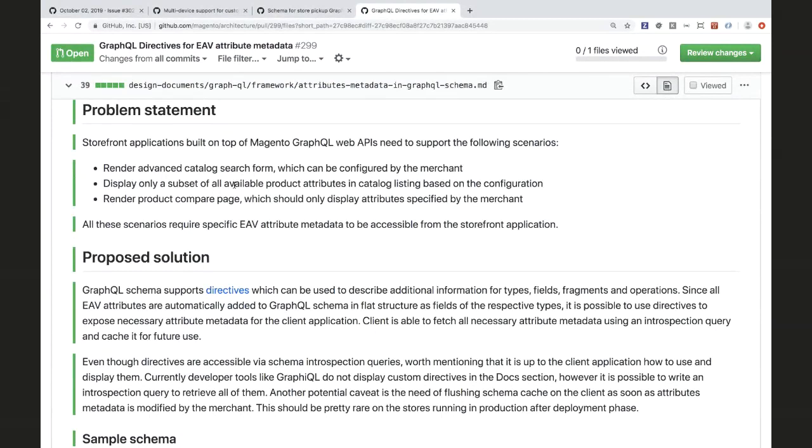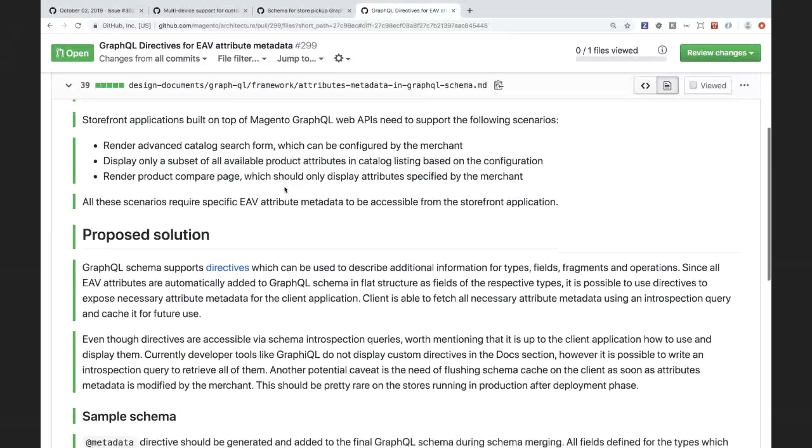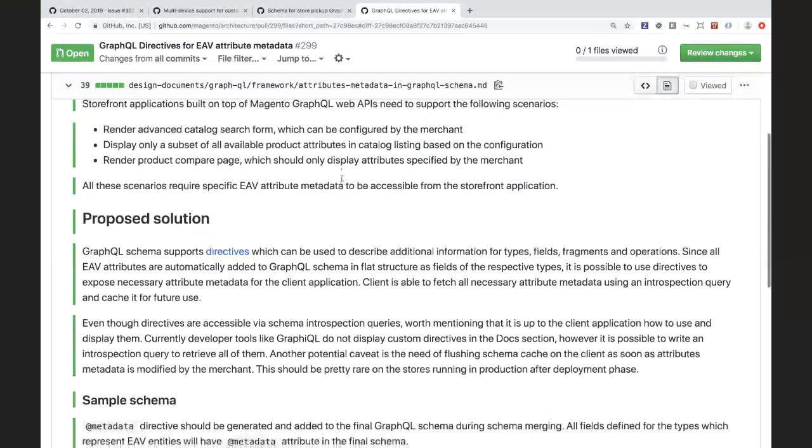We also have different product presentation on product details page and category page. Usually list of attributes displayed on category page is more narrow compared to product page, and this is currently configured via special EAV attribute metadata, like showing product listing or something like that. And additionally, we have some use case for rendering products on product attributes on compare page. And again, it is managed by the admin which attributes should be displayed when customer compares products.